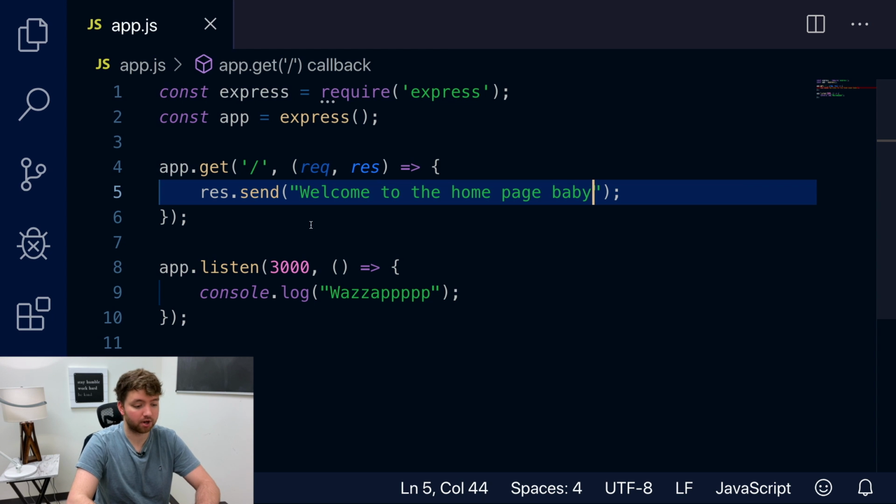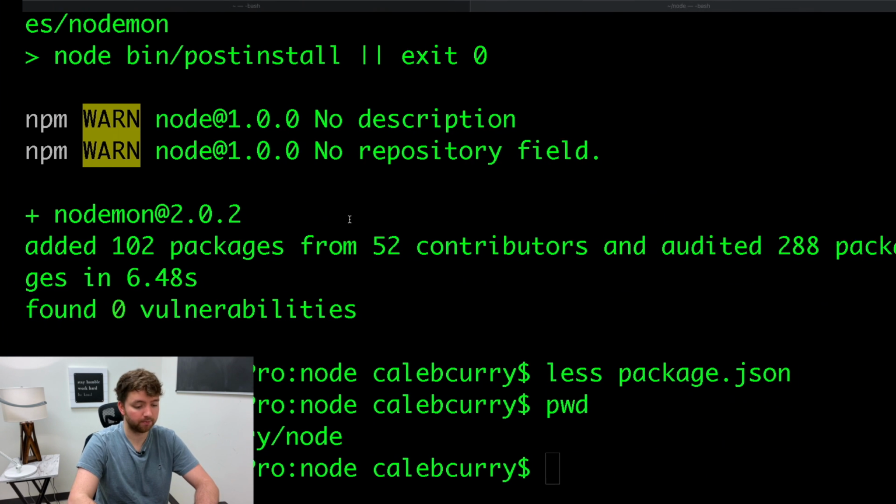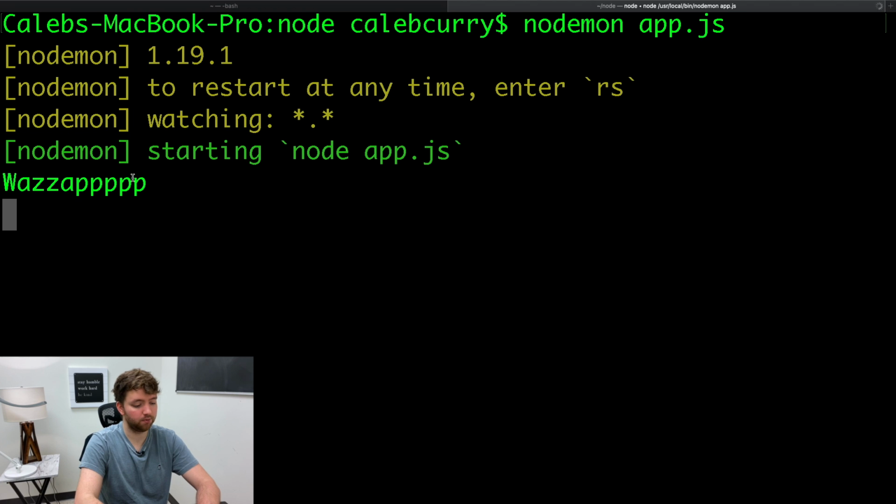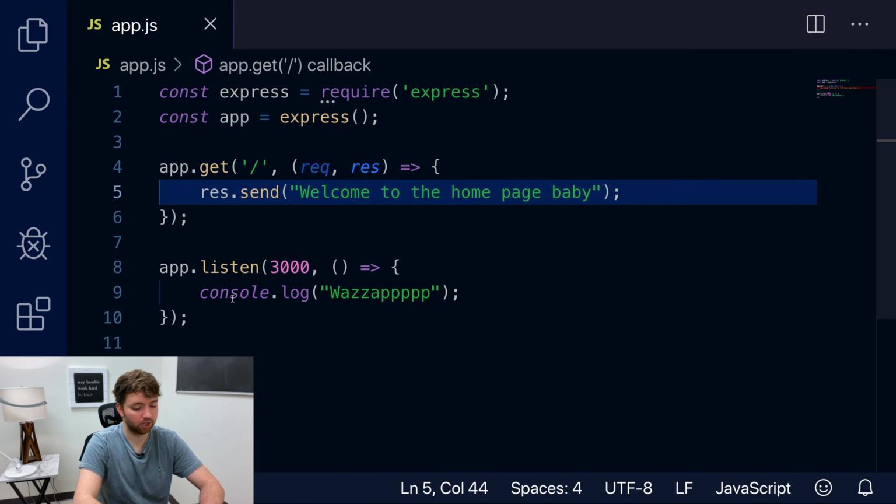So how do you actually try this? Well, you need to go back to the terminal. We're just going to clear the screen here, and you can say node app.js. And this will run your application, or if you're using Nodemon, the dependency we installed, you can put that there, and that's the only difference you have to do. So nodemon app.js. Enter. And you can see we get the response WhatsApp, which comes from this code here.